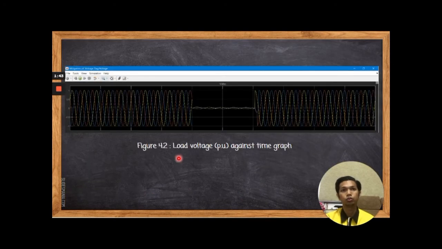So next we go to figure 4.2. In figure 4.2, the graph shows the load voltage against time when the fault occurs from 0.2 seconds to 0.3 seconds. Voltage sags happen here when a fault is present, whenever a fault occurs on either the utility transmission or distribution system that supplies the facility, and the maximum load voltage is 1.